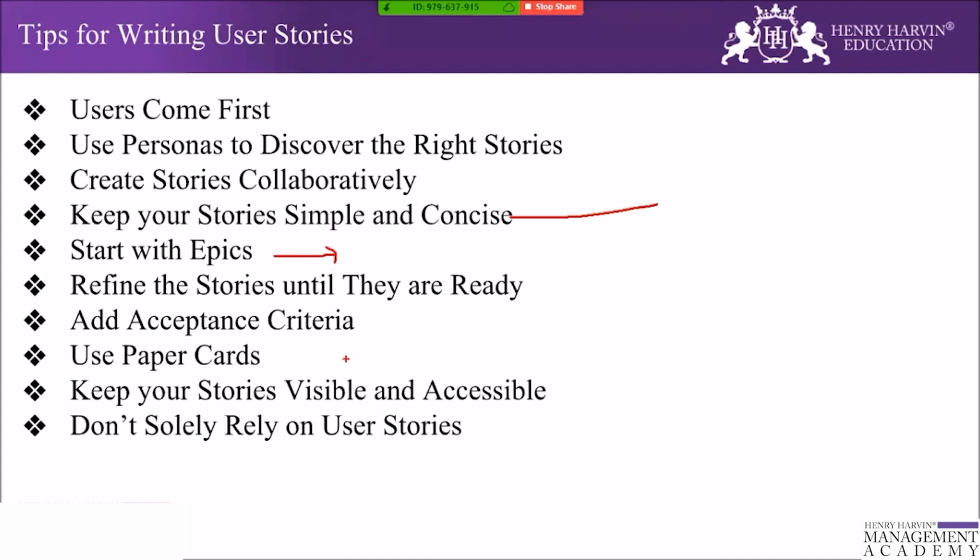The next is start with the epic. So if you have something in mind that needs to be built, that definitely is going to be a big one. So you can describe it as an epic, the topmost thing in the hierarchy of user stories. It is a big, sketchy, coarse, grand story, typically broken down into several user stories over a period of time, leveraging user feedback on the early prototype and the product increment. So you can think of it as a headline and a placeholder for the more detailed stories.